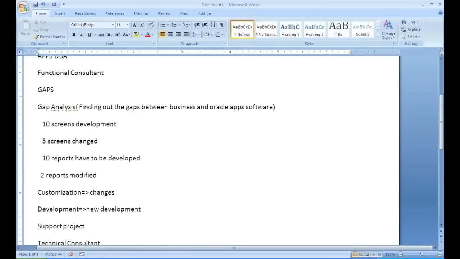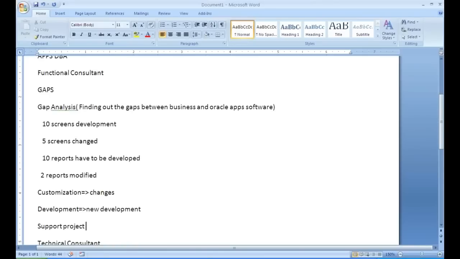So this is how ERP software has been developed and how it comes into a client place, how it comes into an organization, how people will be working in that. Okay, this is how the software flow goes. So basically ERP software is a small product, and it's a ready-made product which is available where the customer can just buy that software, install it and start using it. So now you may ask me a question like, when a ready-made software is already available, what are we going to do? This is what we are going to do: customizations and developments and support.